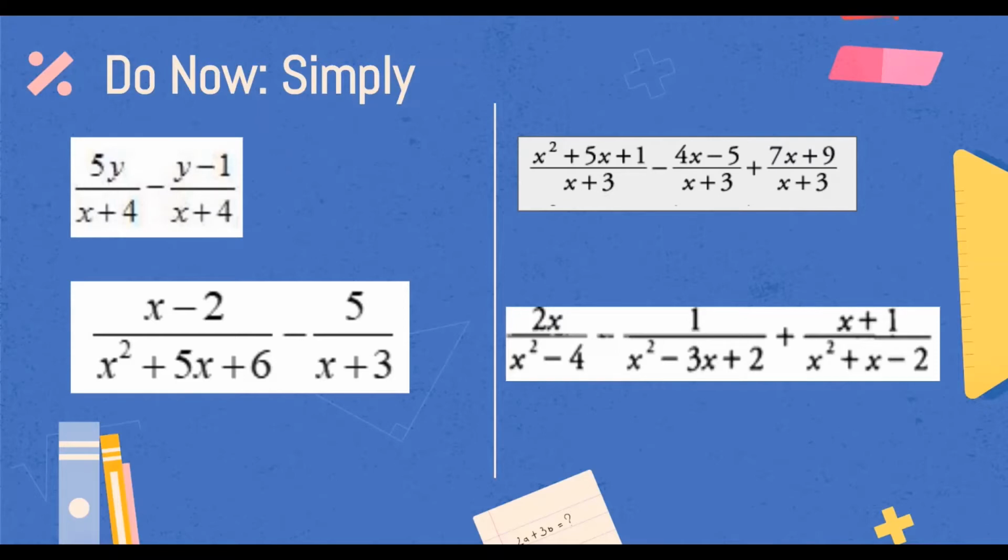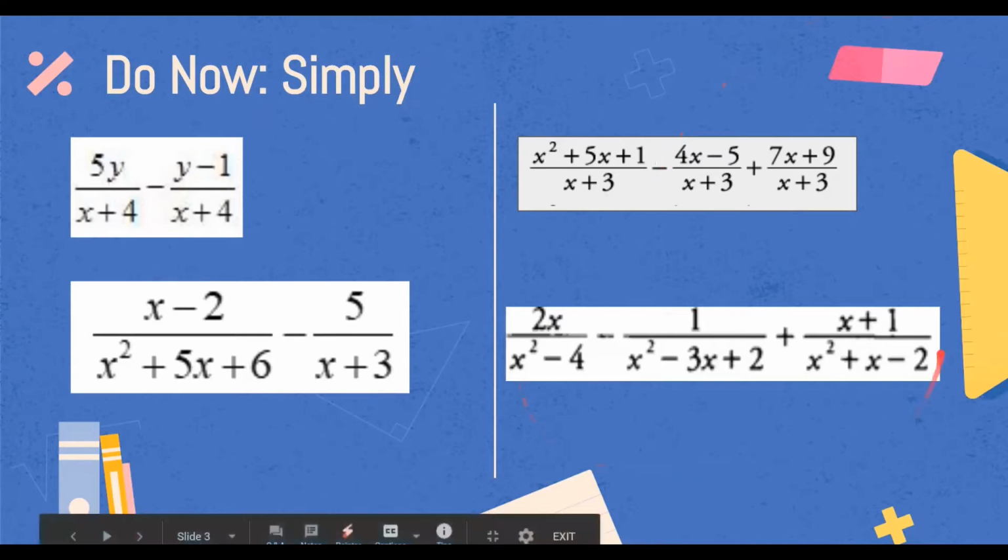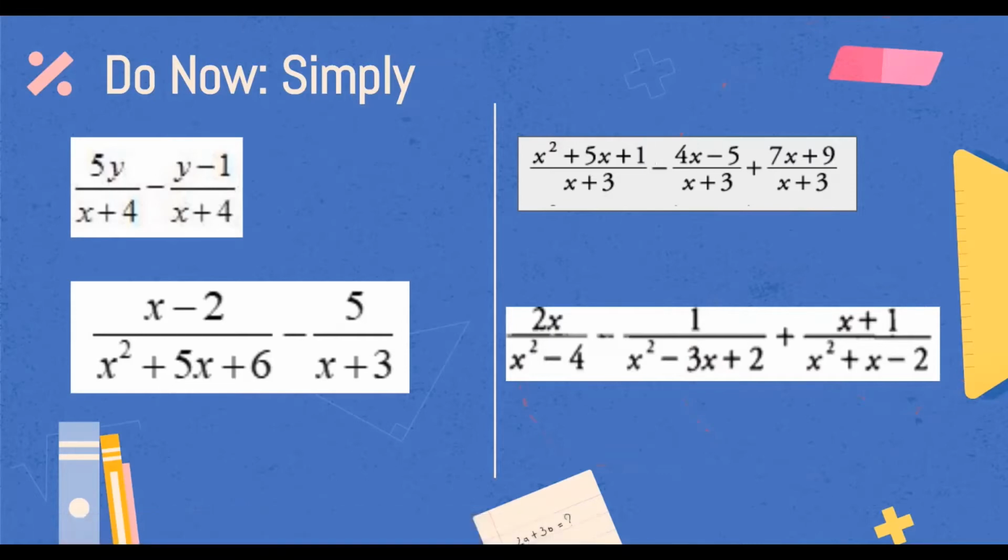But remember, it's the same thing. It doesn't matter if you are subtracting and adding fractions at the same time. As long as you have the same denominator, whatever you have, just bring those down with the same signs. Keep the signs consistent, bring your numerator down, simplify, combine, and then you have your answer.